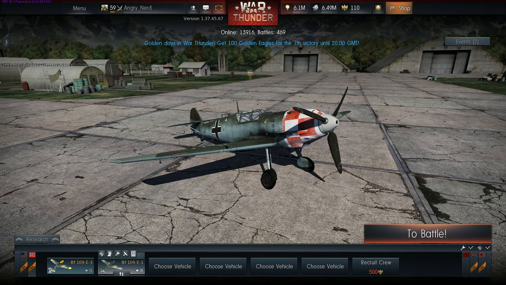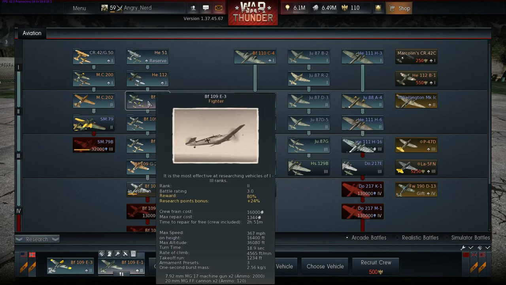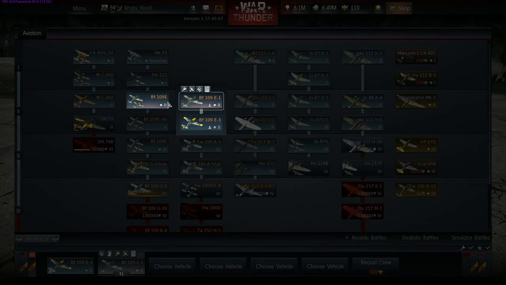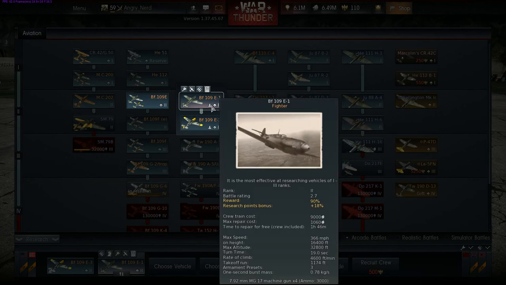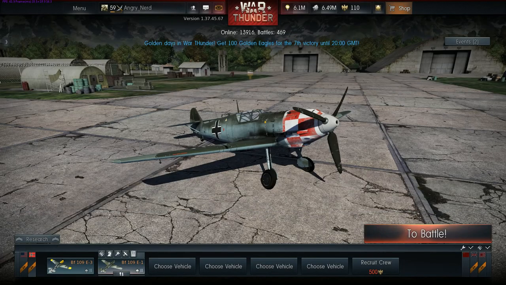Today we will be looking at the BF-109E versions. They are the first BF-109s that you can reach in the German tree. They are directly below the HE-112s. It is a double tab, and when you click it, you get your two BF-109s, the E-1 and the E-3. Let's take a quick look at the difference between the two planes.